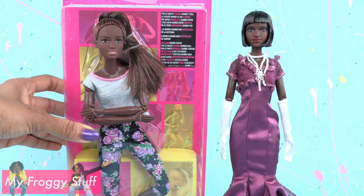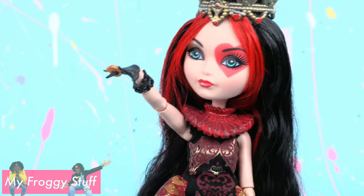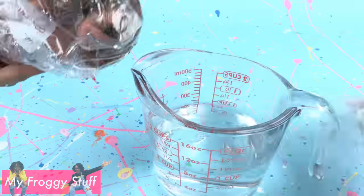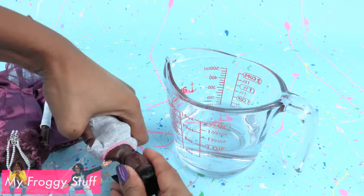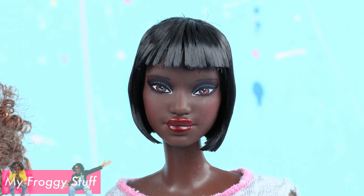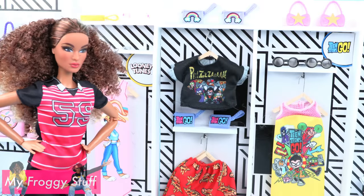Everyone, say it with me — off with their heads! Oh wait, this is sewn into her hair. Okay, now we can do that off with your head thing. They turned out pretty good! Her hair had a lot of product in it. I tried to wash it out a few times with some hot water, but there's still some in there — it might take a few more washes. Now, let's find these girls something to wear from Barbie's Endless Closet. We found new fashion packs at Walmart!